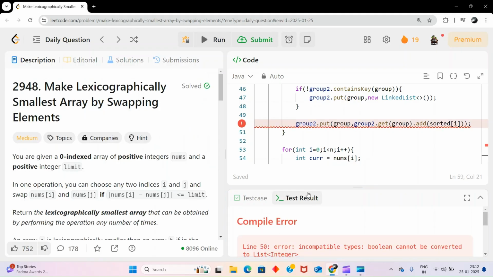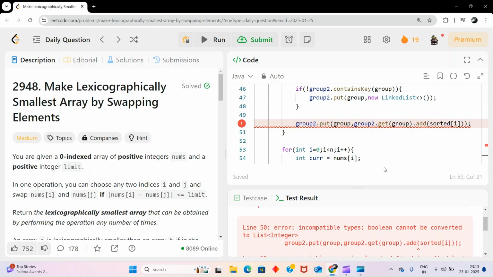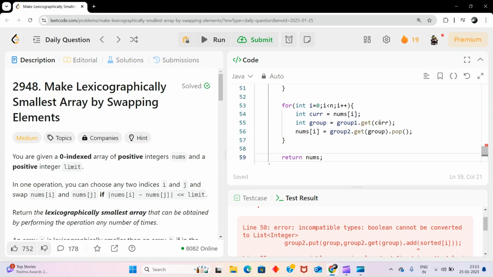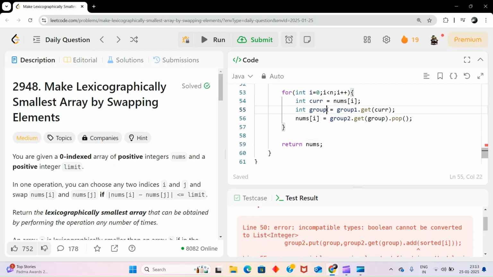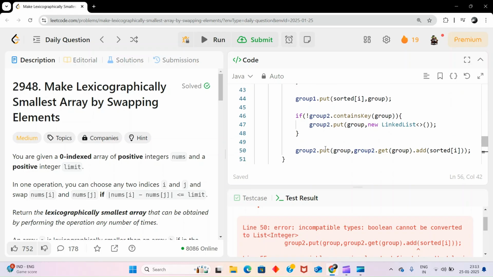Okay, there's some issue, let's see. Variable group is already defined in the method. Okay, we already defined group, so here I'll say groupNum. And where is the other error? Line number 50, group2.put.